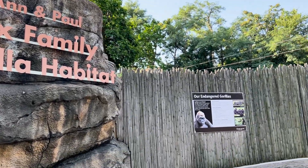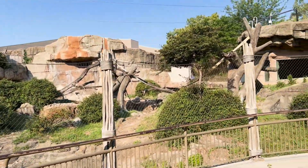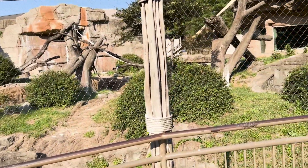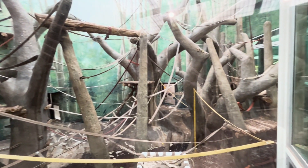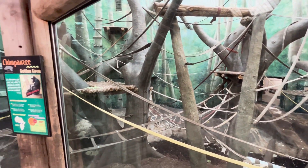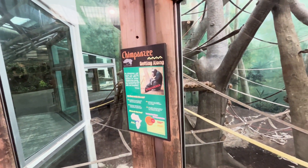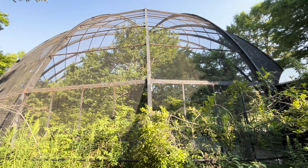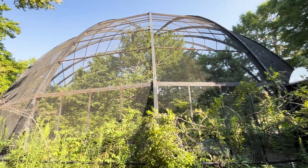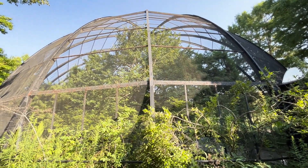It's also interesting that you have multiple ways to get in here, with an inside building and then the outside part. We just saw the Fragile Forest, so there's quite a lot to see. This area used to just be called the Jungle of the Apes, but they've really expanded it in a cool way. This area is not currently occupied — I believe the animal is undergoing some treatment — but it gives you an idea of the scale of the inside of this building. This is actually for the chimpanzee, and shows just how much space they have. Another cool thing is they have a bird cage here from the 1904 World's Fair. Unfortunately it's not open today, but this goes back to when the zoo was basically built up around this area — one of the oldest spots in the zoo.